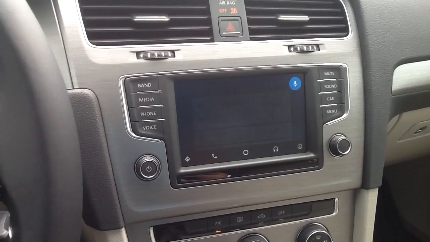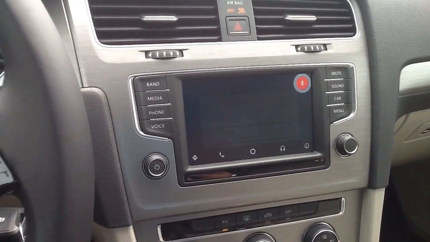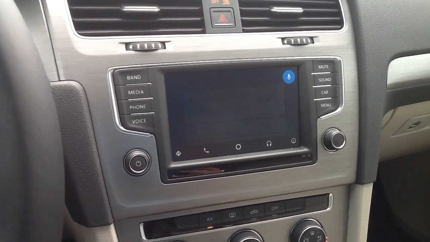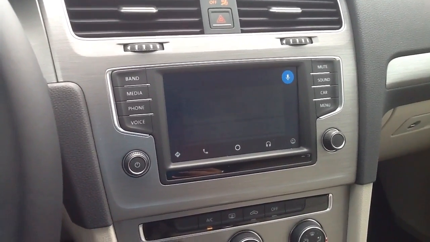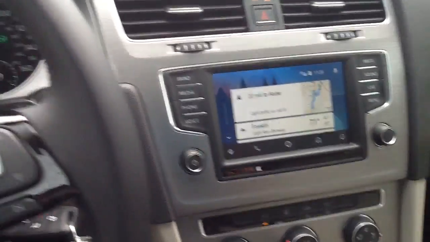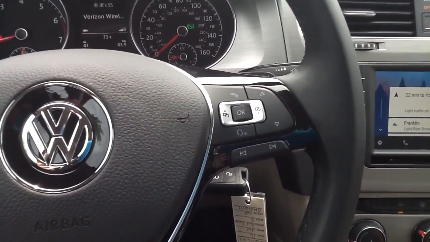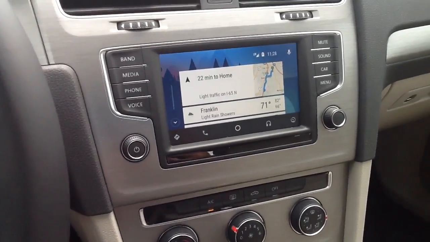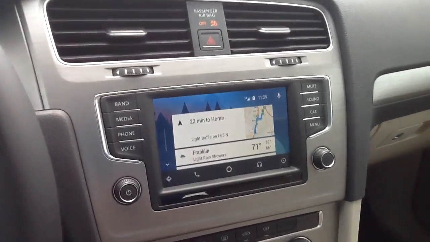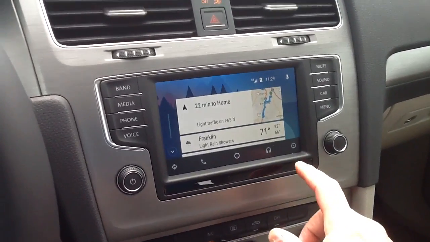Do you want to send it or change it? Send it. Okay. Message sent. It's that easy. You can text without taking your hands off the steering wheel, which is a great safety feature. We'll see if he texts me back in a second, and we'll look at how to read that.